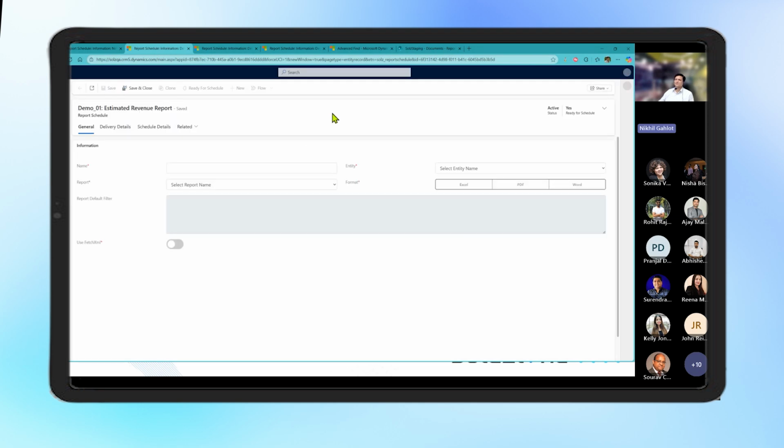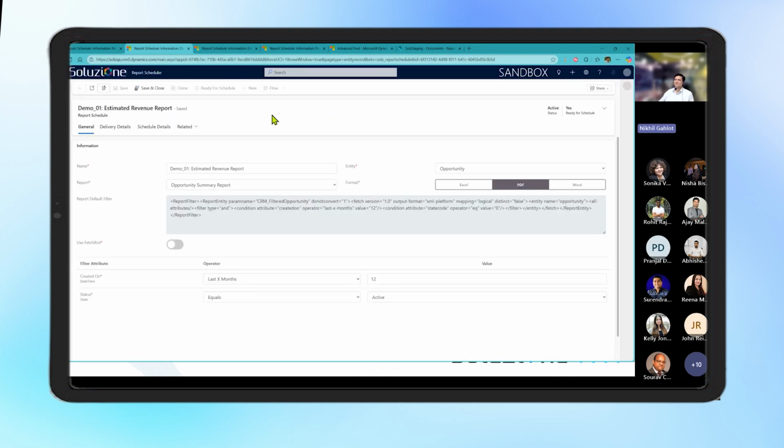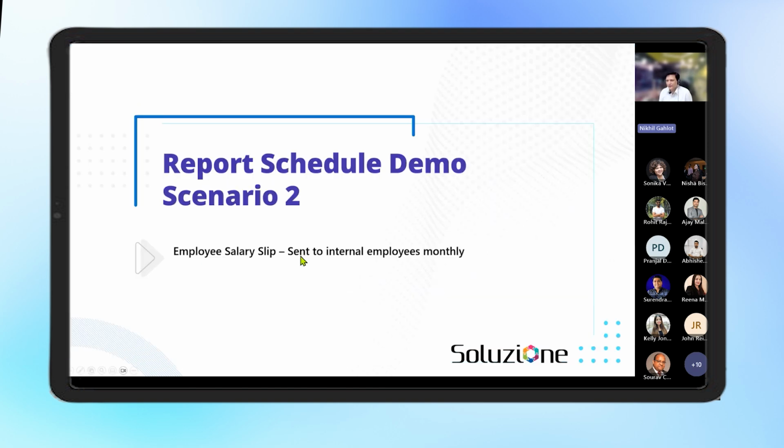Okay. In the meantime, this loads. Maybe give it a little bit of time. Let me also share with you the second scenario, and maybe we'll test both the scenarios together. So the second scenario is on a different entity. It's a very custom entity called employee salary slip. Typically, I want employees to get their salary notifications and slip with the disbursed salary, their paydays and whatever to all the internal employees. Here we would see a different scenario.